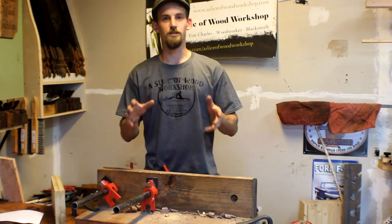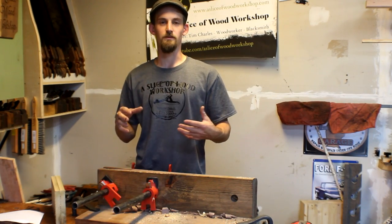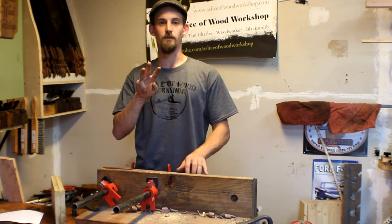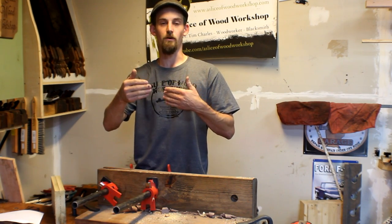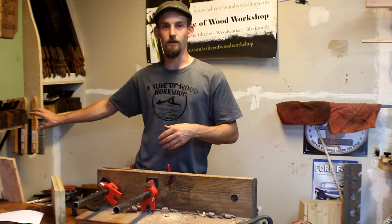Now because I want this chisel rack to have multiple different sized chisels on it, I'm going to make it with 3 different sections, and then on the back side I'm also going to have a French cleat part that I'm going to be able to hang up over here on my wall.